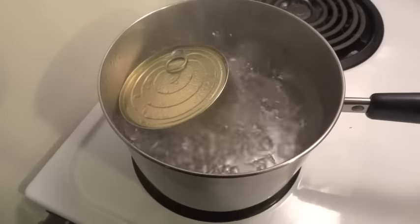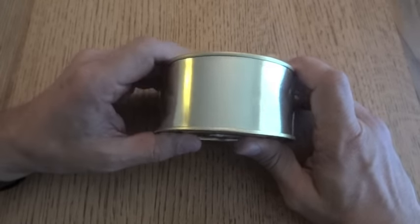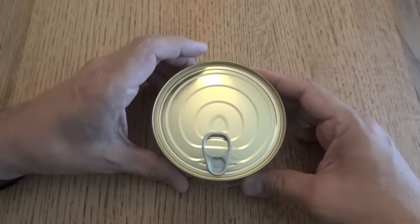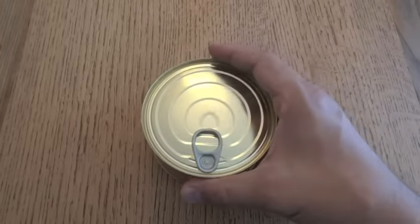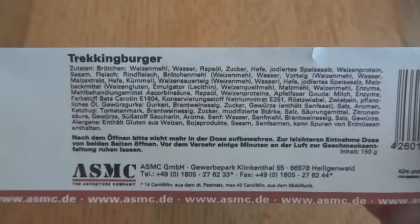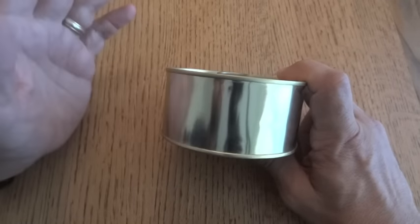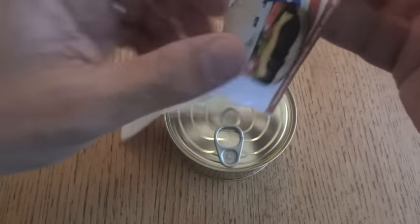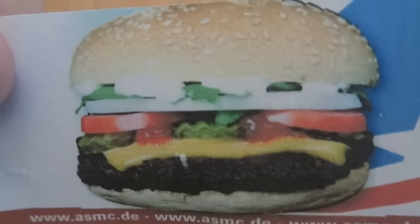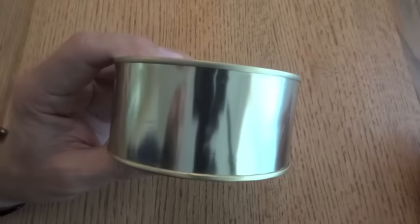Looks like it's time for lunch. Now is the moment of truth. The can is quite hot — I left it in there a little longer than I thought necessary, but I just wanted to make sure the heat got all the way into the middle for as fair a review as possible. The label fell off, but I kept it for posterity — and in case it was useful for the EMTs to see what I had just eaten, if it comes to that. Just to be clear, this is a cheeseburger in a can — not a burger you put on a bun, but a complete cheeseburger with the bun, cheese, and all the condiments like ketchup and pickles.